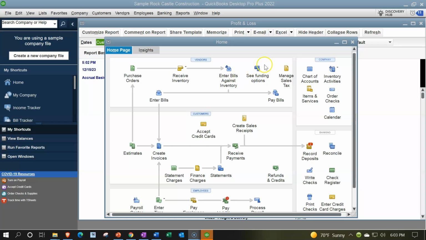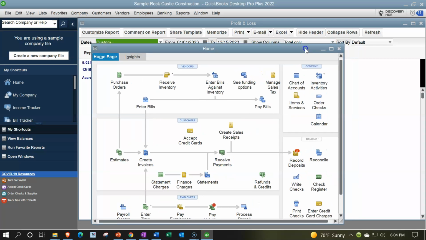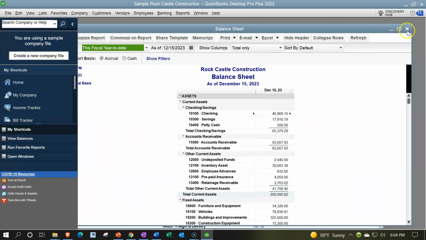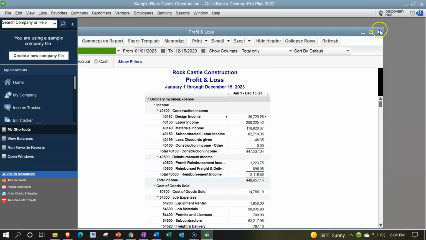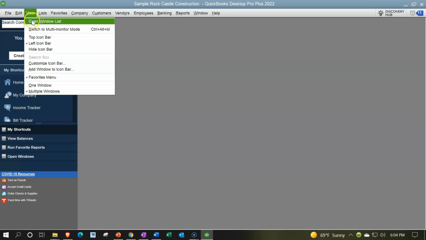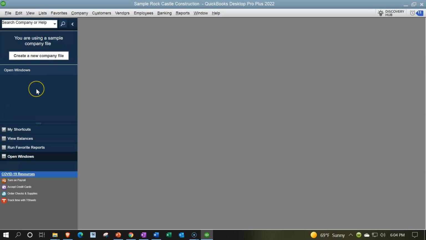So notice when we open this up, like always, we got the home page that typically opens up. The last items that we had open last time will still be open. I typically will close them out so that I don't have like a ton of windows open. And then I'm going to see I have this blank screen here. Then I'll typically open the view dropdown, open windows, so we can see the open windows on this side. So here we just want to look at the preferences.